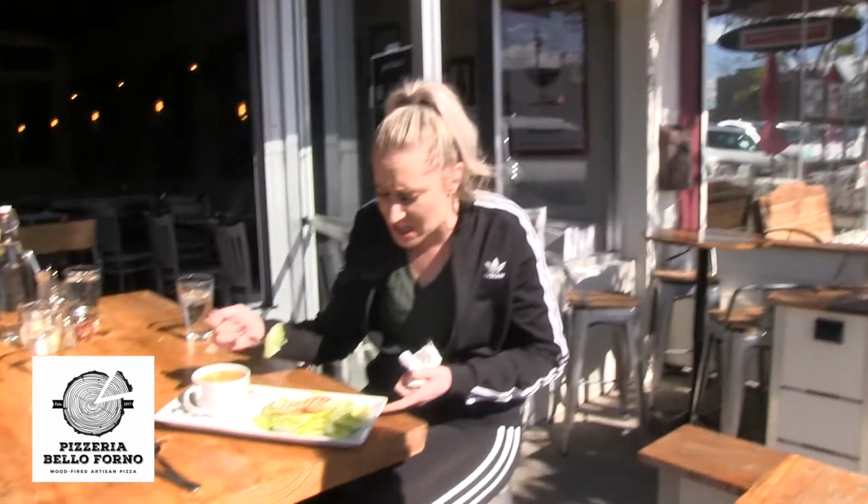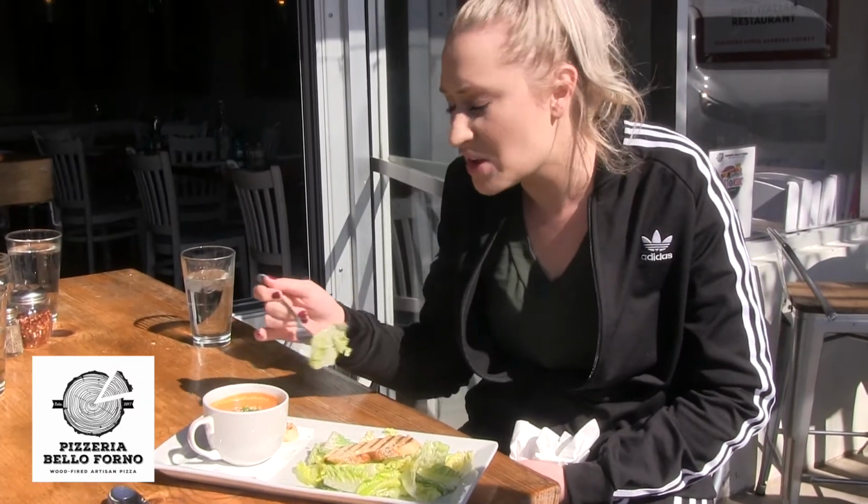So Jessie's having our now famous roasted red pepper tomato soup that we kind of bumped into a recipe, and everybody loves it. We took a recipe that I found on the internet, and we added some adobo chilies to it, gave the soup a little bit of a kick, and we like a thicker bisque type soup. I'm afraid to take it off the menu because so many people love the soup. And it's very popular soup and salad, so you can get any salad we make with a cup of soup for lunch or dinner. And the portion sizes are great. Check this out. I'm already like 6 bites into the salad, and I haven't even touched the soup yet.